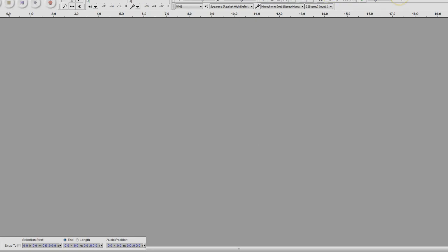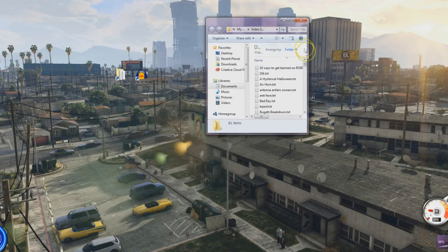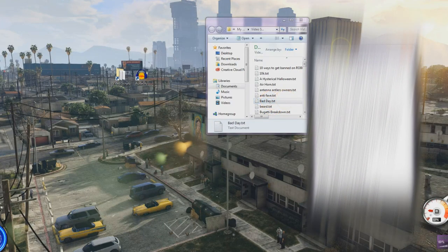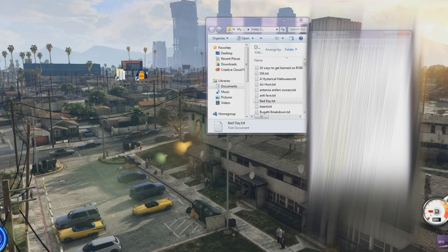Anyway, before I record my lines, I obviously have to look at the lines to record them. So, also on my desktop, I've placed my video scripts folder, which is right here. The video I'm going to be recording lines for today is Bad Day, and I'm not necessarily going to spoil the video. In fact, I'm going to kind of blur this out, but essentially, I'm gonna just record the lines right here, and I'm gonna show you all the after stuff I do that makes my lines sound really sexy, you know? So, I'm gonna have this script open on my second monitor.